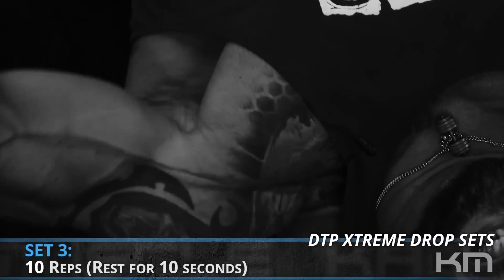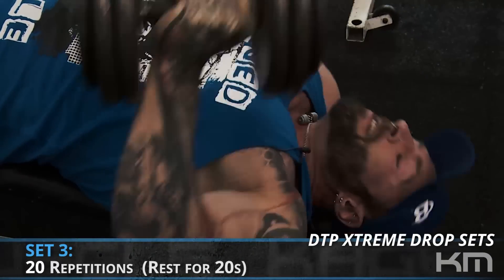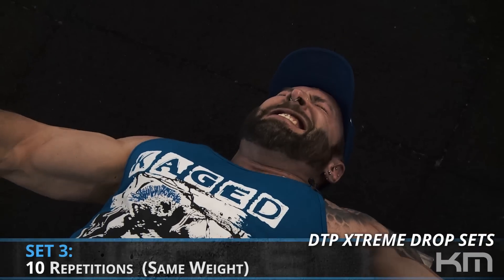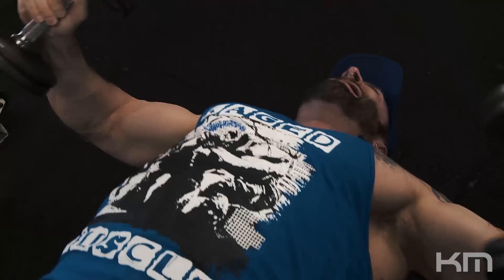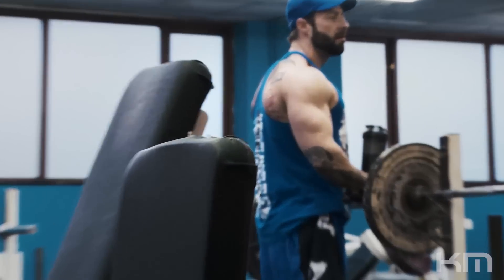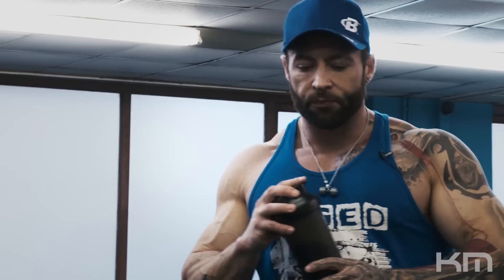When I stripped the weight to do 20 reps, I thought I'd gone way too light — but once I got past 12 or 13 the weight started getting heavier and it was a perfect weight. When I rested for 20 seconds and punched out an extra 10, I think I got 13 or 14. We're getting the reps out and reaching failure, so now we're going to move on to the upper chest — right underneath the clavicles. So we've hit top to bottom.